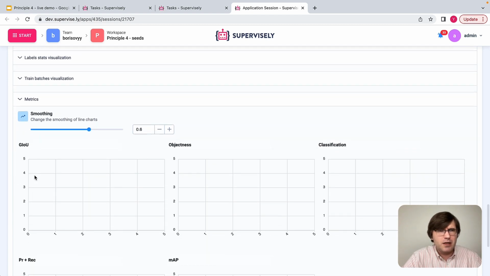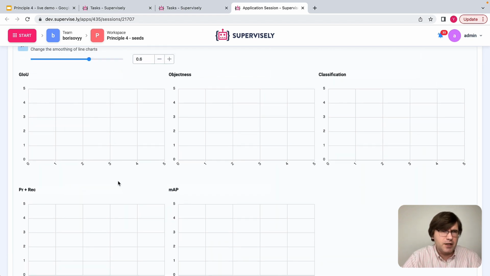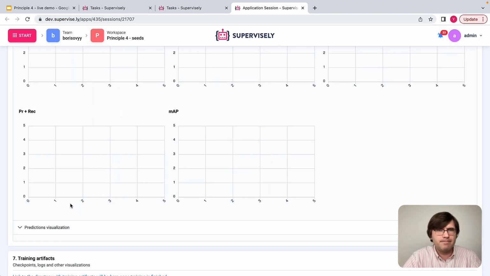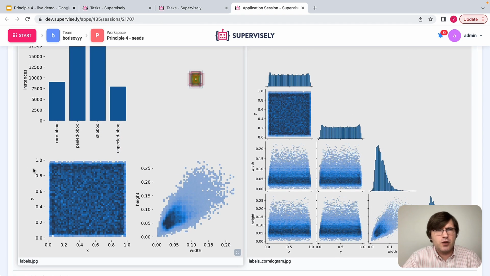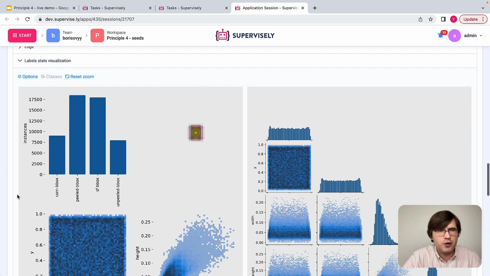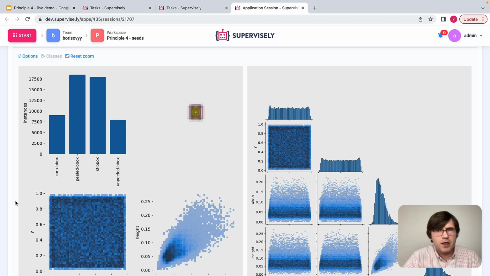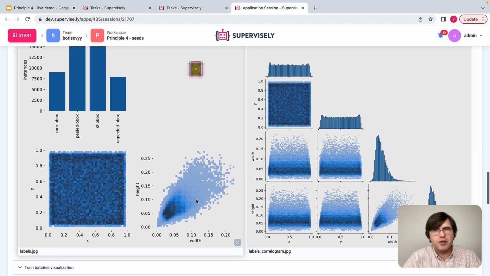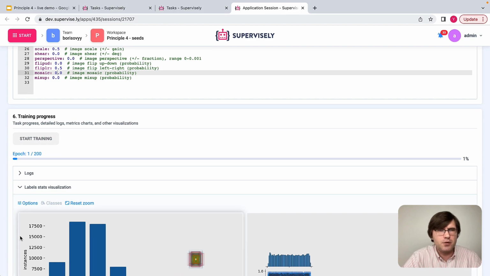Yeah, so you see, those are the charts, like some metrics and precision, recall and mAP, and as training goes on, we will see some dynamics here. Those are just visualizations that were originally represented in the YOLO v5 repository, so it was relatively easy for us to just put these files in the app. In our case, we have a lot of objects, so those might not be that representative for our case, but sometimes those kinds of visualizations are useful.